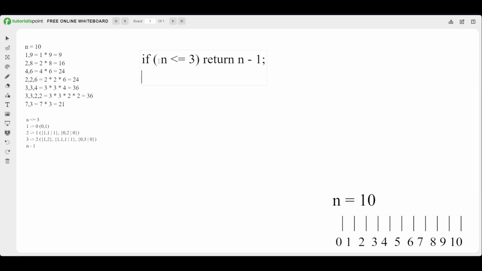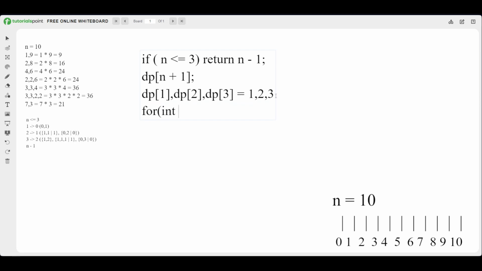If this is not the case, we'll initialize a dp array of size n plus 1, and after that we'll fill the values for dp1, dp2, and dp3, because we have already seen in the test case that we'll be filling these values as 1, 2, 3. dp1 will be assigned the value 1, dp2 will be assigned the value 2, and dp3 will be assigned the value 3.